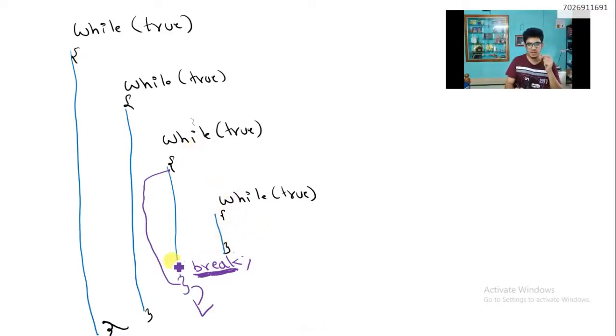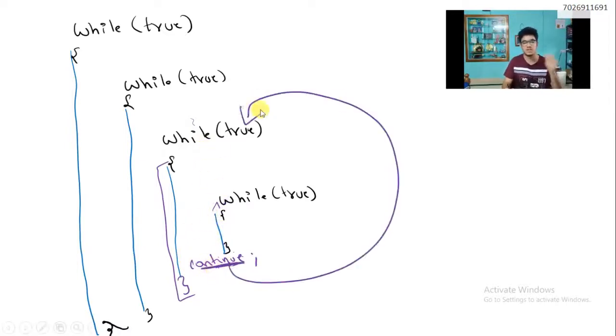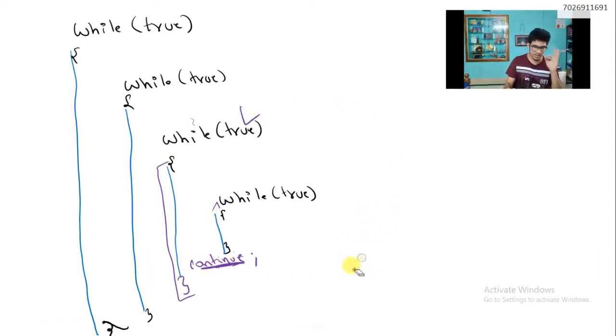I hope you have taken the screenshot. It is very simple here. And if, instead of break, you tell continue here, yes, this continue is inside this loop. Don't think that because there is a while loop immediately here, it applies. No, that is outside. You have to see this continue is inside which while loop. This continue is inside this while loop. So whenever you tell continue, control will come and check the condition of this while loop. Take this screenshot.